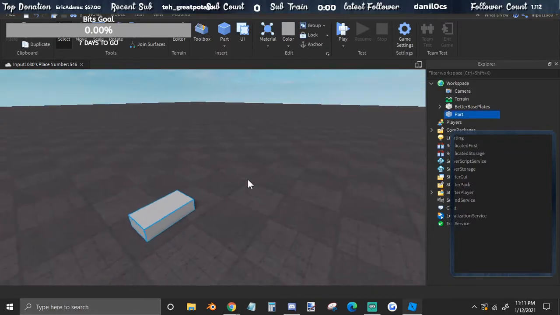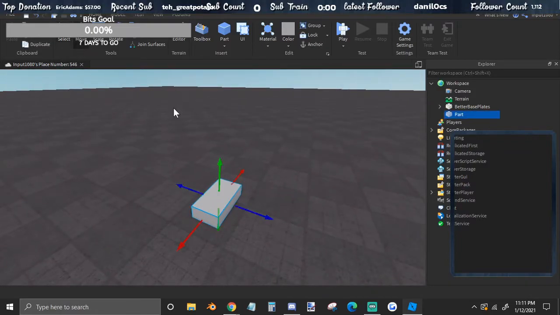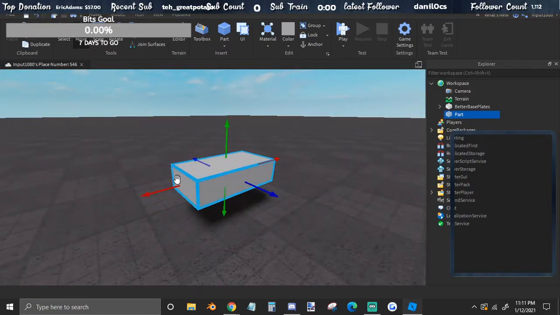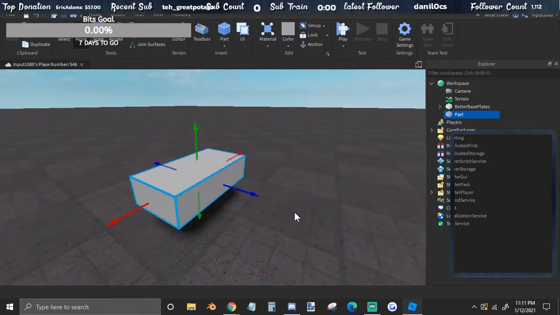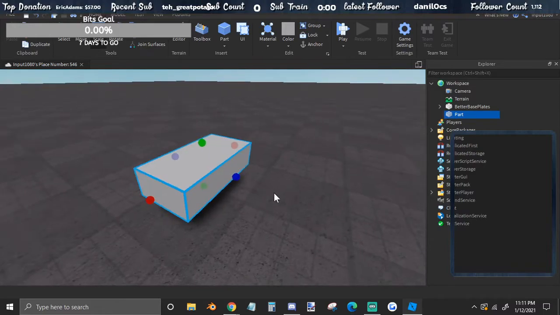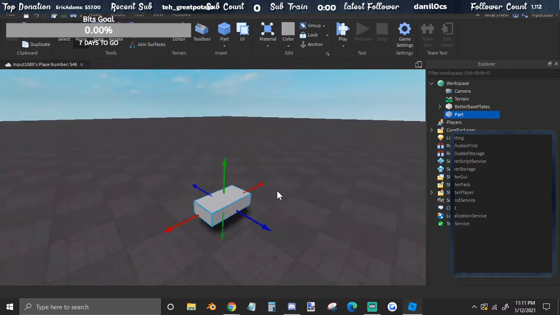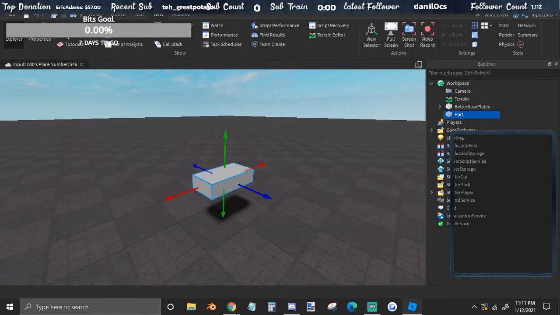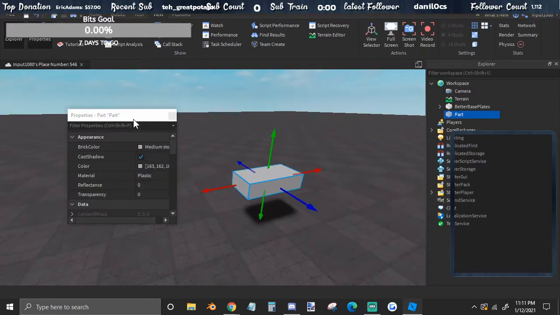Now with this part, you're going to go to the move tool. And you will see here you have different arrows to different directions. Now it's the same way if you use the scale tool. Now when using this move tool or scale tool, you will see these arrows, and the arrows have different colors. Now you're probably wondering, why do these have different colors? What is the meaning behind that? Well, it is very simple.